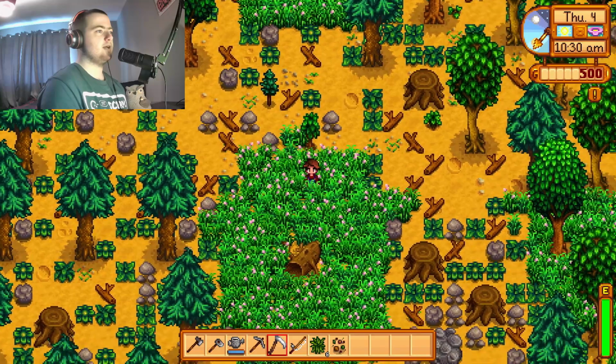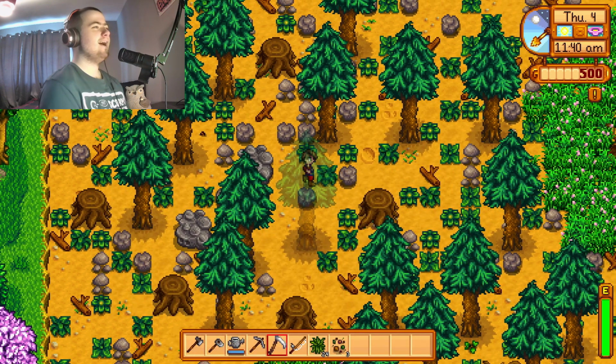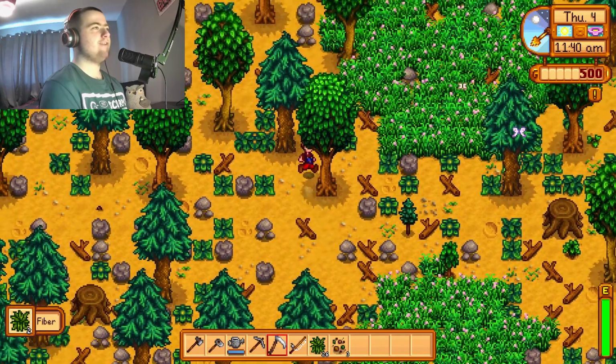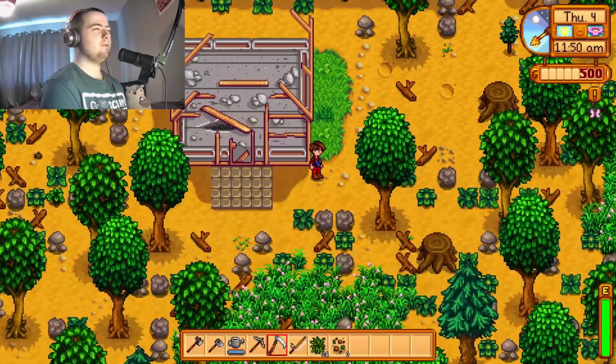It's one of those like, oh, I can... Oh, look at that. I can go through it here. Oh, wait a minute. I'm an idiot. This is my farm. Okay, this is my farm. It's just that I found a different entrance to it. Okay, so there's two entrances to my farm. This entire place is my farm. All right, okay. But then, what's happened to my farm?